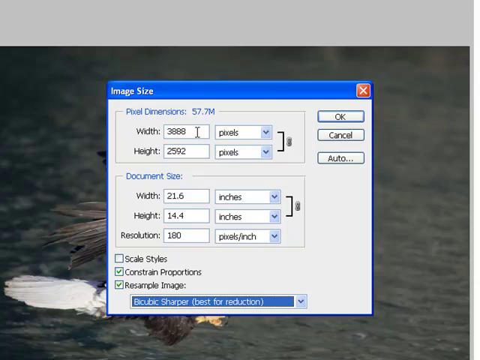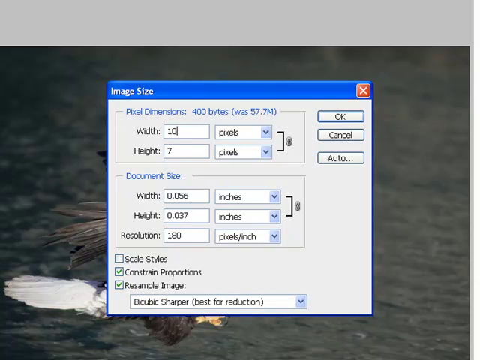Now, what we put into this width and height, it just depends. We could talk about that for hours as to how you might want to size your image. A basic rule of thumb is that you're going to size the image such that it will fit onto basic XGA resolution, because almost every single monitor out there, whether it's a laptop or a desktop, is going to be able to display that. Basic XGA resolution is 1024 by 768. So if I have a landscape orientation or horizontal image, all I need to do is type 1024 into the width, and then I'll see my resultant height is 683.